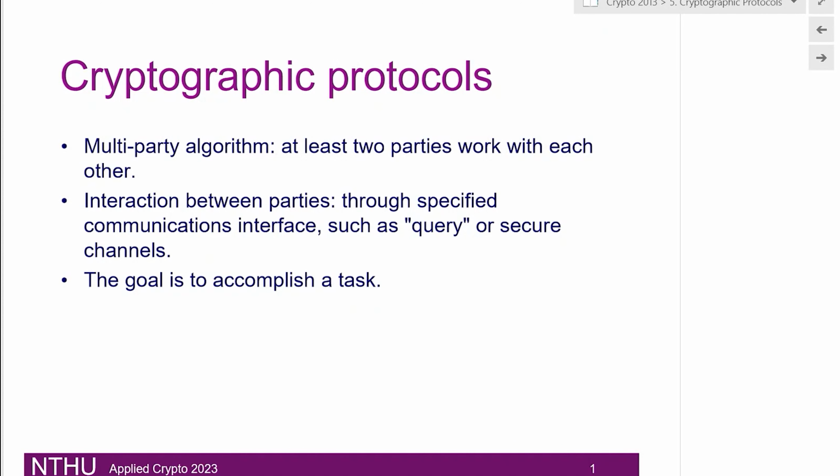Let's define what a protocol is to get things clear. A multi-party algorithm, or even a two-party algorithm, has to involve at least two parties that need to work with each other in order to accomplish a task. So we would have some engagement that makes it very clear why we need engagement, and one party alone cannot run the algorithm. You are depending on some input or some computation from the other party.